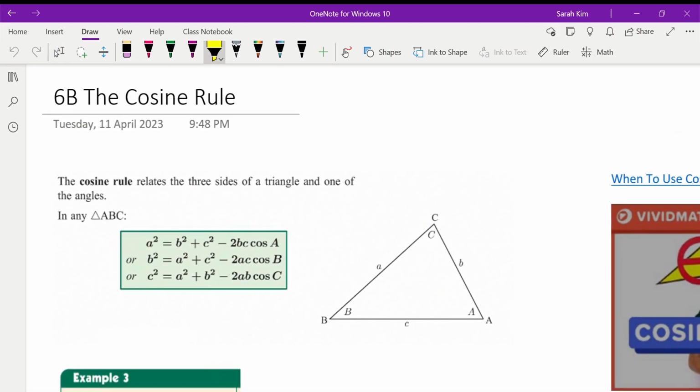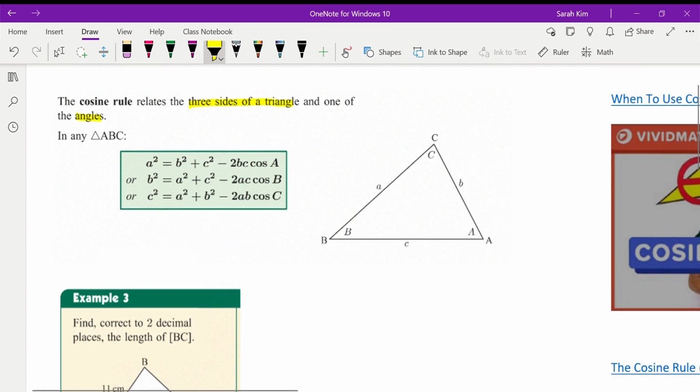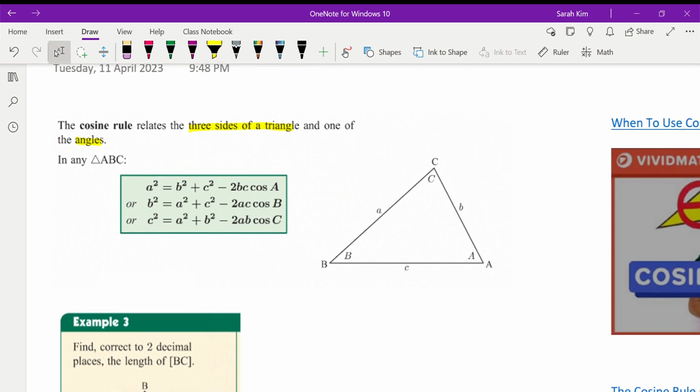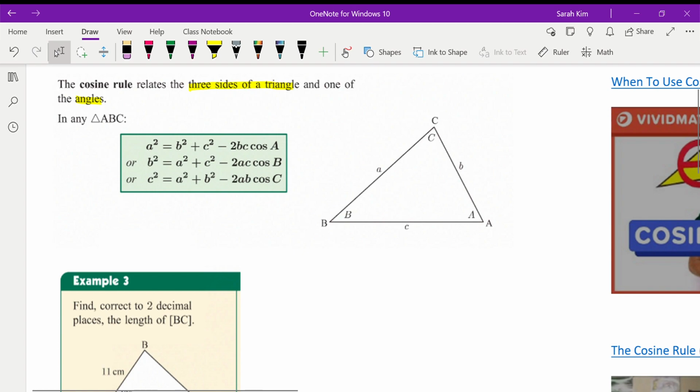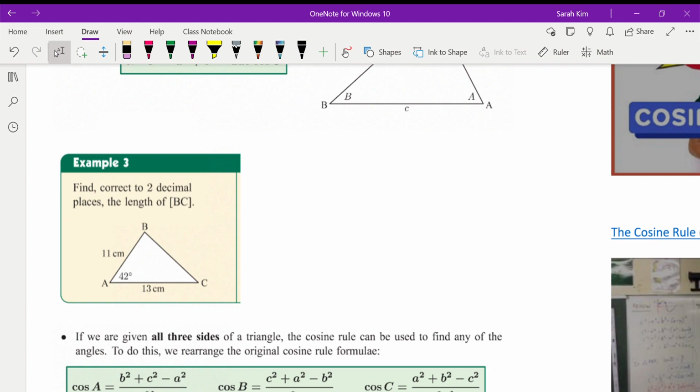Pretty simple. There's just 3 different versions of it depending on which symbols you want to use. Basically, you should know how to label angles and sides by now. And what the cosine rule helps us with is it relates 3 sides of a triangle when you know 1 angle. So you need to know those 4 key pieces of information. It's not similar to sine, where you have a complete pair of an angle and a side and a half pair of an angle and a side. You need to know all 3 sides of the triangle. You might not know one of them, so you need to be able to label them, and then you need to at least know 1 angle, or you're trying to find the angle, etc.